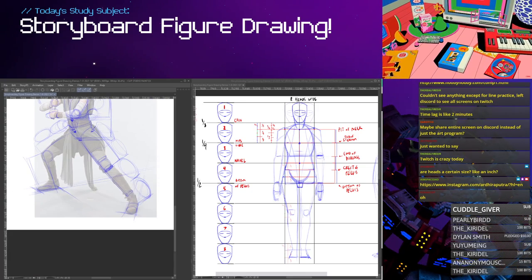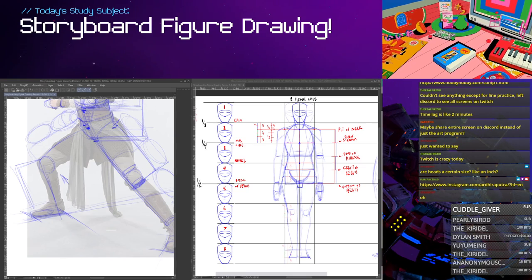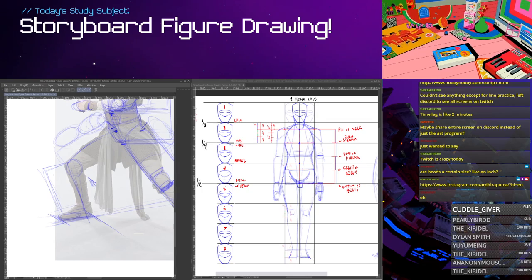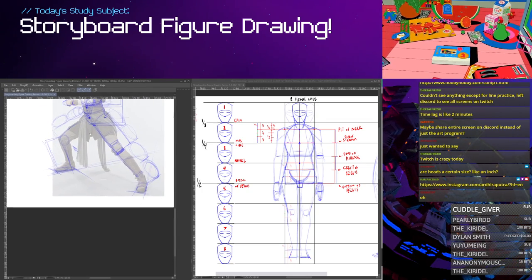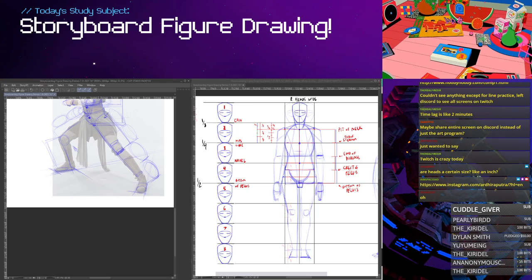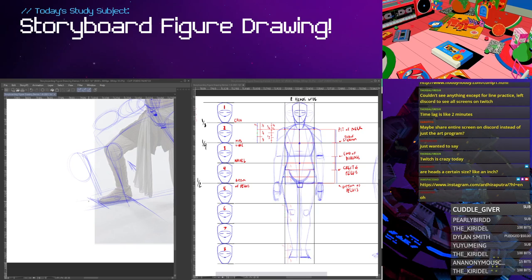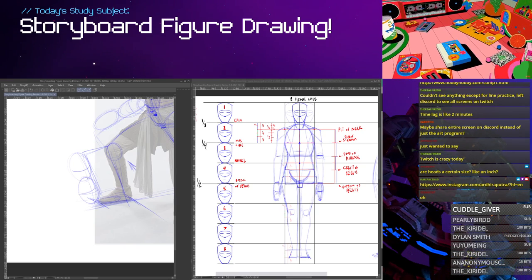Let's see how much the measurement holds up. Yeah, there's a little foreshortening difference because the leg is tilted a little, the calf and the lower leg is tilted a little bit towards us. But this is pretty close, it's a little under, but it's pretty close to about two heads. Just two heads stacked on top of each other that are tilted slightly towards us, kind of like that.